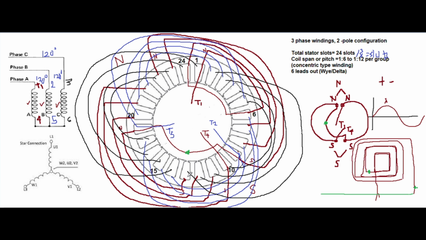1, 2, 3, 4, 5, 6, 7, 8, where is that? This one is terminal 3, and you count again 10 slots apart. 1, 2, 3, 4, 5, 6, 7, 8, 9, 10. So this is the output of terminal 3, which is terminal 6. If you count the distance between 4, 5, 6, that is also 120 degrees distance.